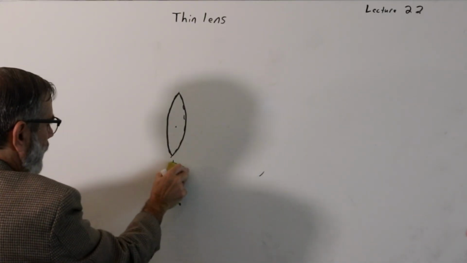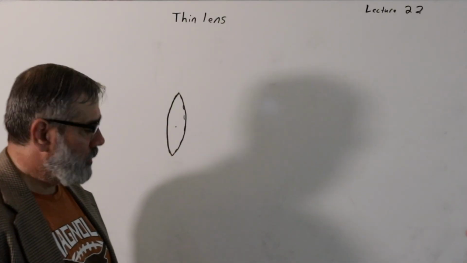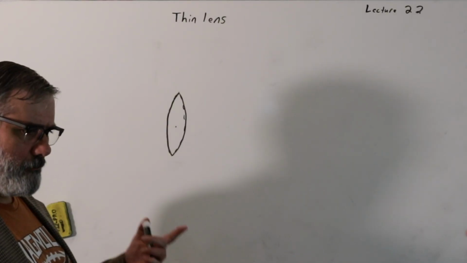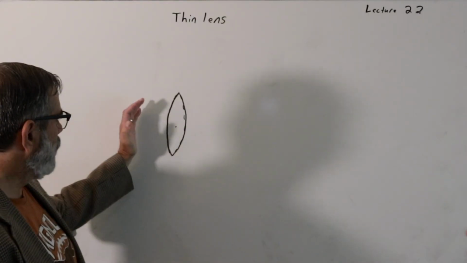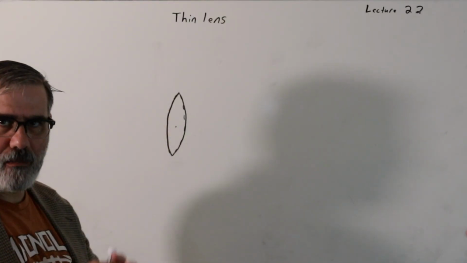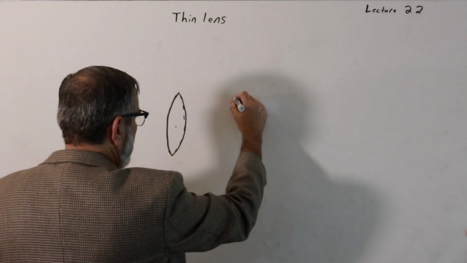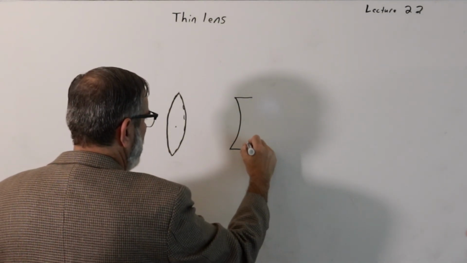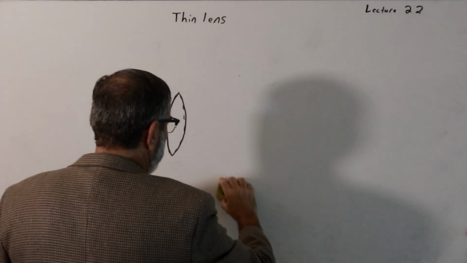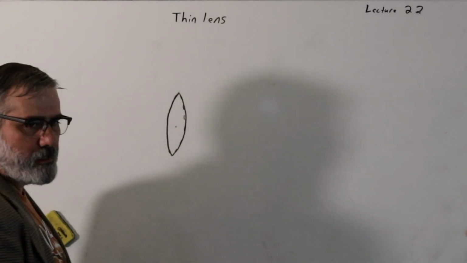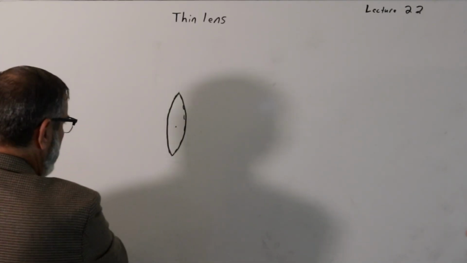And so what I now have is what we would call a, what do we call this? It's convex, so it would be a biconvex lens, I think, because there are two of them, right? It's two convex lenses back to back. If it was biconcave, it would look like this. But we'll talk about that later, that's a divergent lens. This is a convergent lens, okay? We'll get into that in more detail later, but we'll talk about the convergence part now.